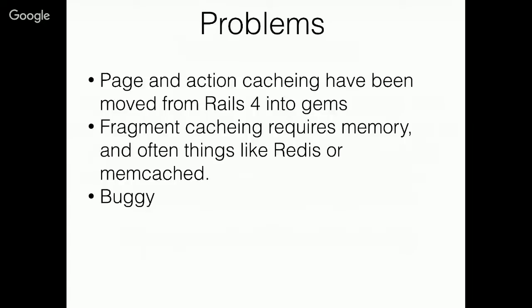Some of the types of caching, where you cache an entire page or a whole controller action, have been deprecated in Rails and moved into their own gems in Rails 4. So it's probably not the best idea. Fragment caching is still very much part of the core of Rails, but it requires extra memory. We have to pre-create these responses and stick them somewhere.